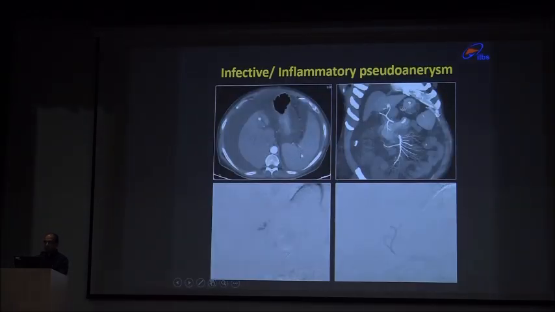Another important role of angioembolization is when a patient has an arterial injury because of some infective or inflammatory pathology. Like in this case, a pseudoaneurysm arises from the segment 4 artery without any specific cause, which causes intermediate hemoperitoneum. So we super selectively cannulate this pseudoaneurysm, which has a bilobulated outline. So we use glue plus coil to embolize this. The art of this endovascular procedure is that we can super selectively embolize this culprit vessel only without damaging the segment 2 or 3 branches.